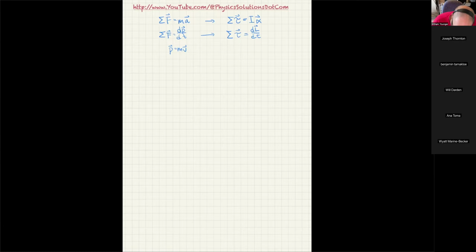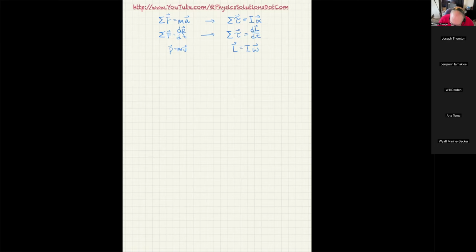So if you're talking about something rotating about its own axis, which we call rotation, then we can say L, the angular momentum, is the rotational analog of the linear momentum P. And the linear momentum, of course, was mass times velocity. So the rotational analog of mass is moment of inertia, and the rotational analog of velocity is angular velocity. And we use the right hand rule, as we've talked about before, to decide the direction of that angular velocity. So, for instance, if something is rotating like this, we take our right hand and make our fingers curl around in that same direction. Now my right thumb points in the direction of that omega vector.